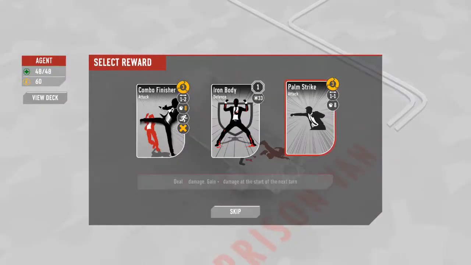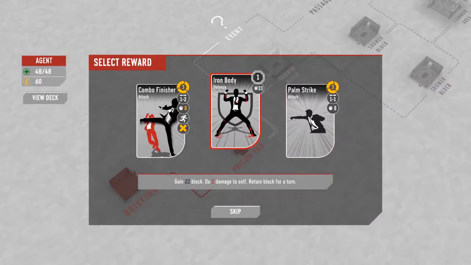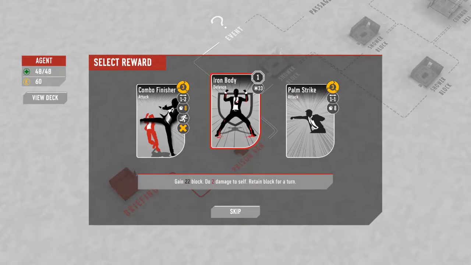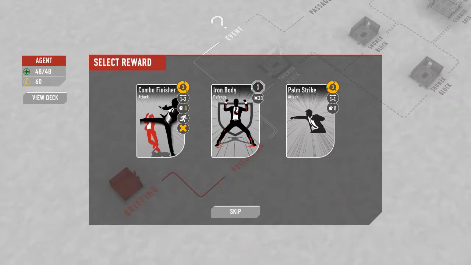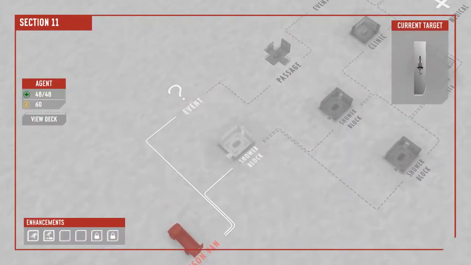Nice. Plus two damage at the start of next turn. That could be alright. Two damage to self. Except for this is the one that's broken. Not correctly. Why does it say 33? But it says 22? Is that because I still have conditioning on? That's a weird bug. That's very odd. Hold on a second. That's weird. Anyways, we'll do Palm Strike since I already have the jolt.